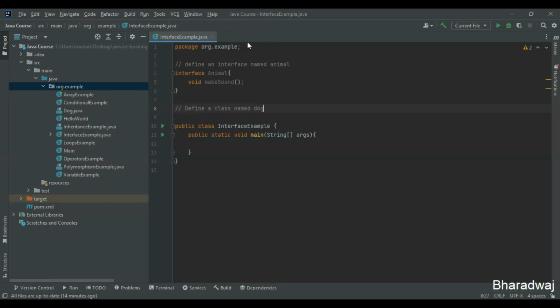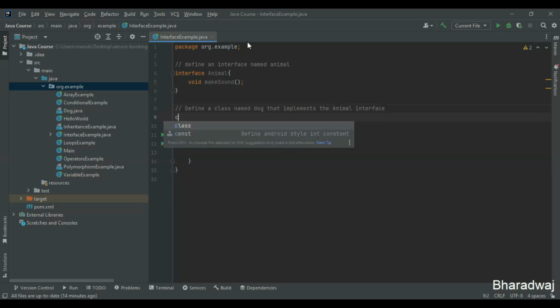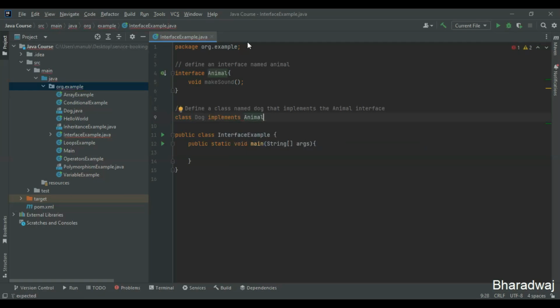Define a class named Dog that implements the Animal interface, right? So I'll just give class Dog implements Animal. We have already defined the interface named Animal, right?